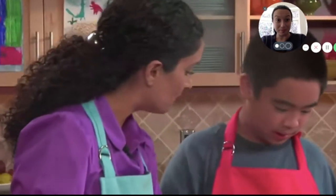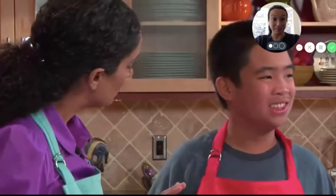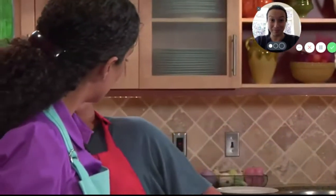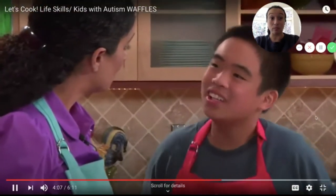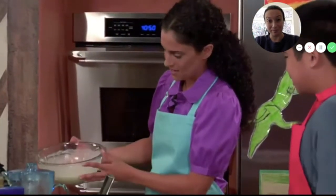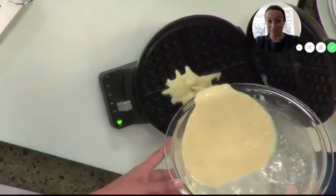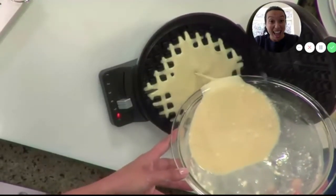Look. Did you see the steam? It's very hot. And we don't want you to touch it. Wyatt, we don't want you to touch it because you might burn, huh? You ready for me to pour? Yes. Get ready. Set. Look at that. You think that's enough?